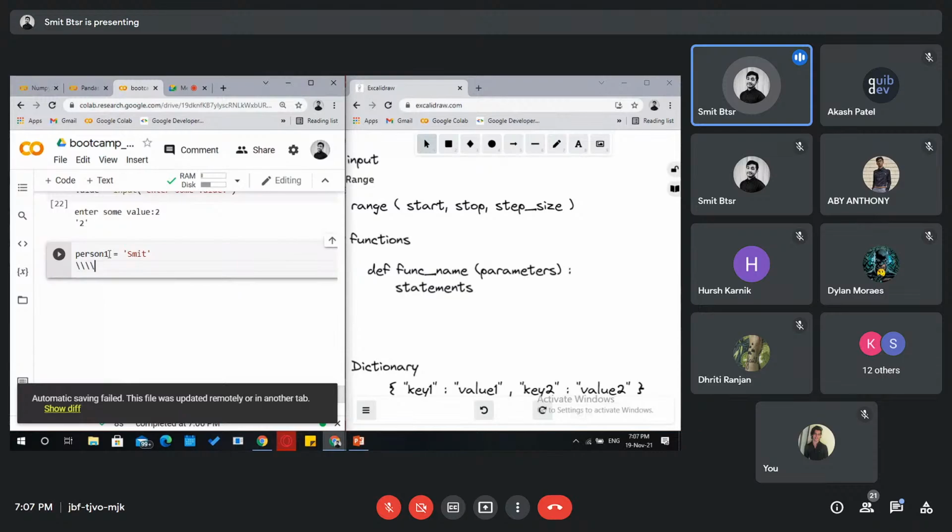Let's say we have already seen for loop and list, so we will use that. My list equals names of some people: Smith, then Tushar, then Aditya, and a few more, Akash.